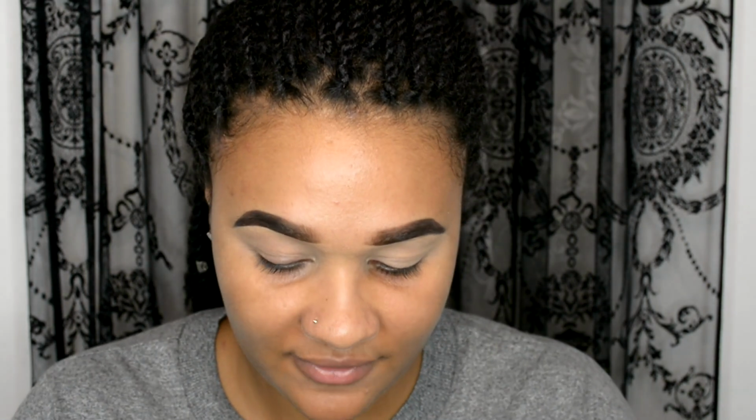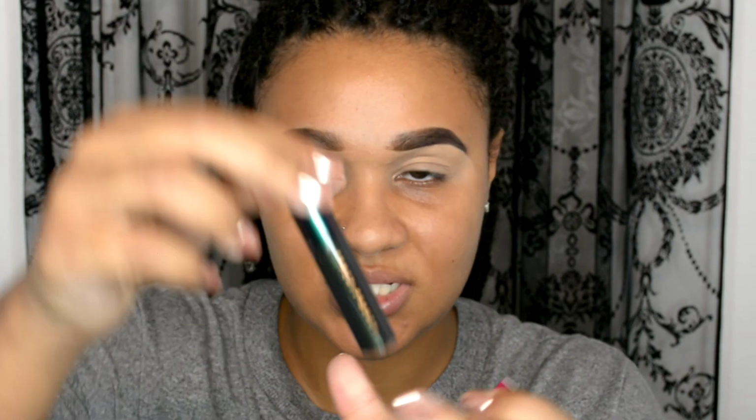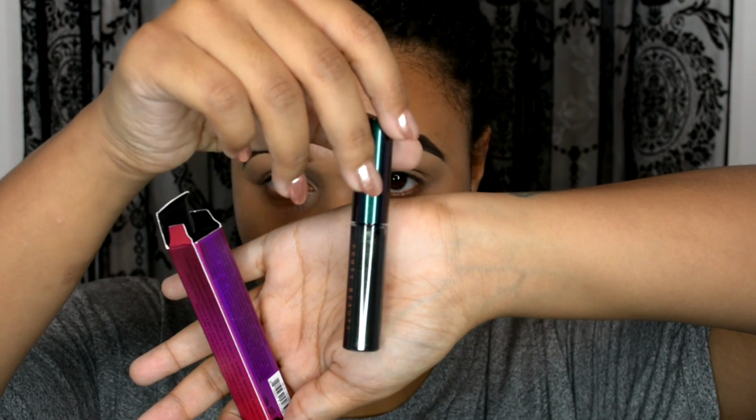And lastly I have the Eclipse 2-in-1 Glitter Release Eyeliner, which comes in pretty much the same packaging, but obviously this one you can see the product at the bottom there, so it's just a little bit darker. And this one is in Neptune. It's meant to have more of a metallic kind of finish when you put it on, and then when it's dried you give it a little rub over and it releases glitter.